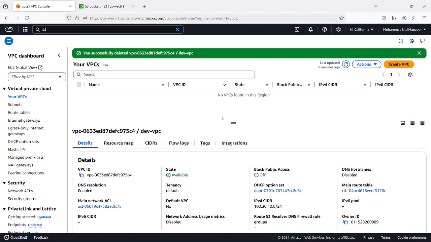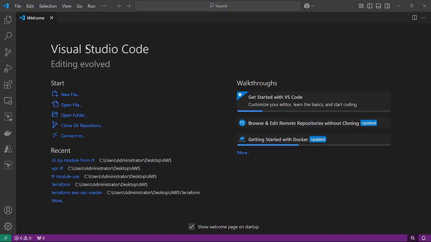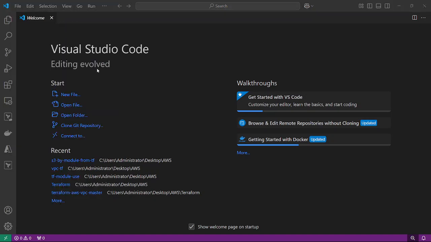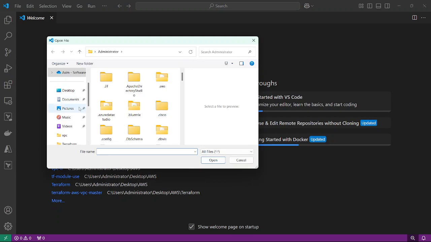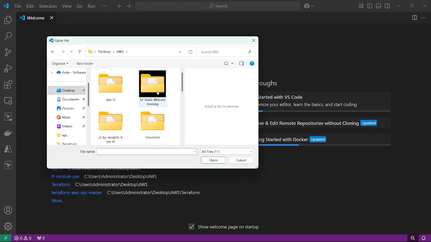For this purpose, I will first of all open Visual Studio Code. And in the previous session, if you remember, let me open that previous file. I used to create some Terraform stuff to give you the idea how this whole thing is working.